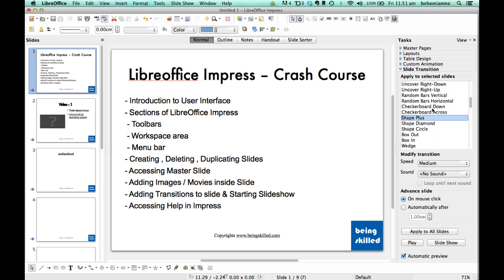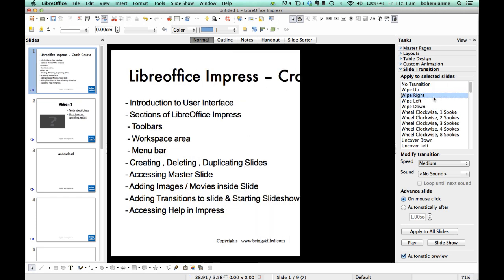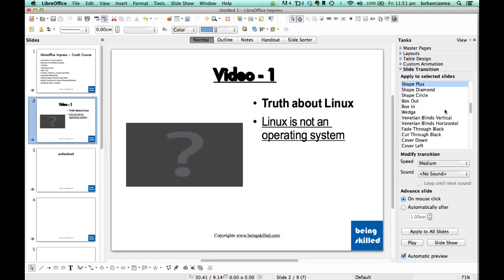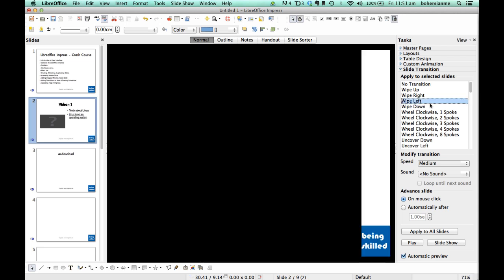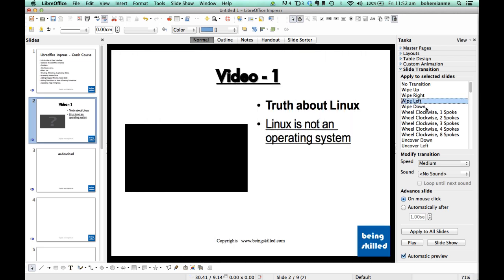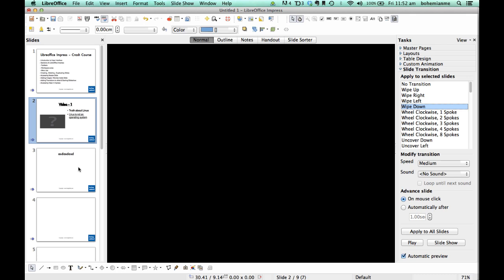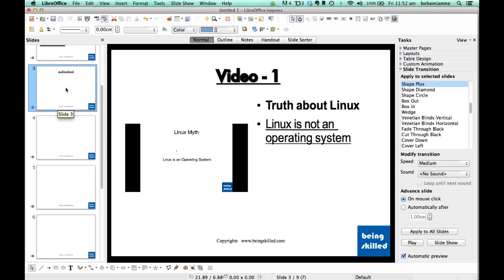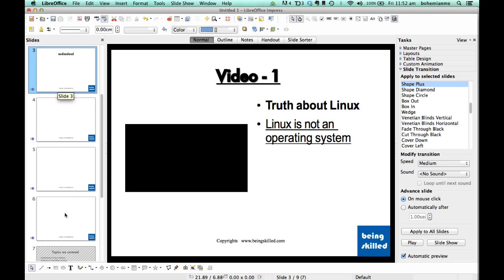And we have lots of options over here. We can see wipe up, right, left, down. Just select the slide and choose any of these options. Let's say I'm choosing wipe right for slide number 1, wipe down for slide number 2, and we are deleting slide 1, 2, 3, 4.